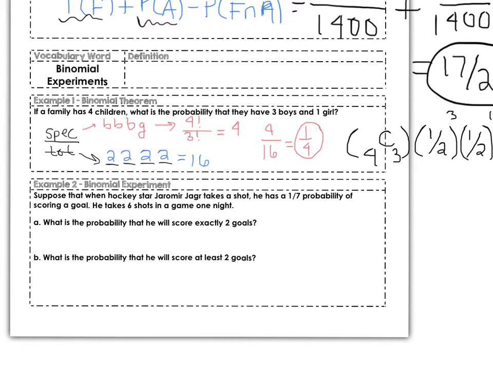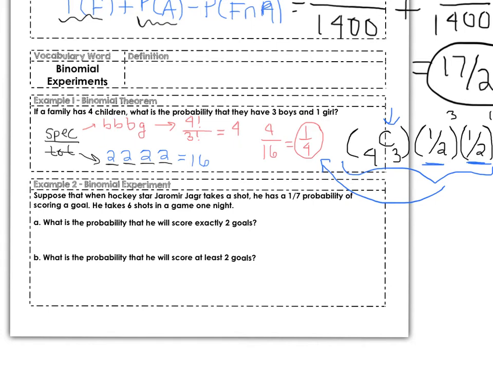This expression right here actually produces the same thing as what we just did over here, where we have the specific event that we want to have happen, the number of ways this could happen, multiplied by the probabilities of what we want and the opposite, the failures essentially. So let's actually use this strategy when solving our next hockey problem, okay?